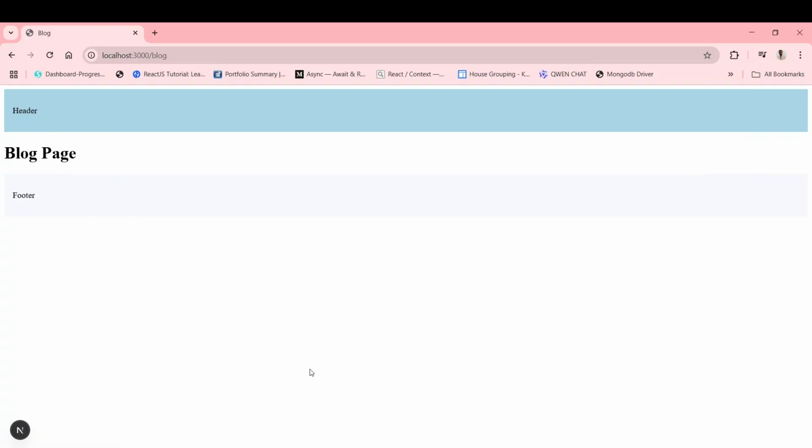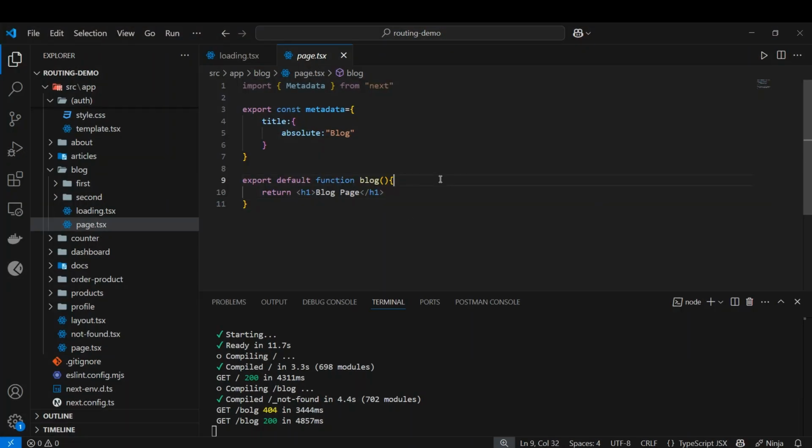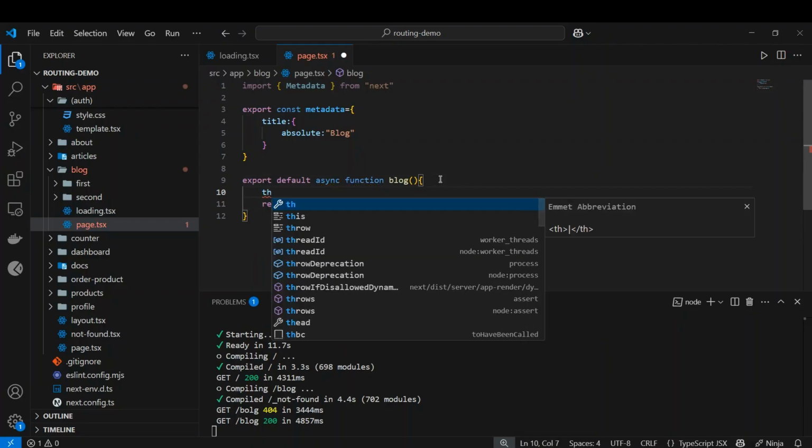We can update some code in the blog page. We can make the function async. Now we add an await on a new Promise with a small timeout interval.